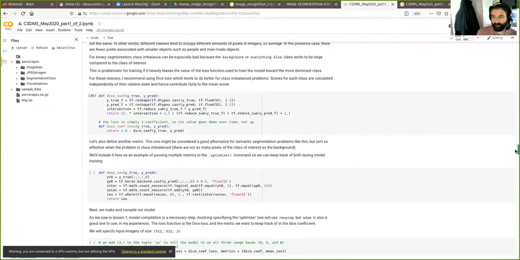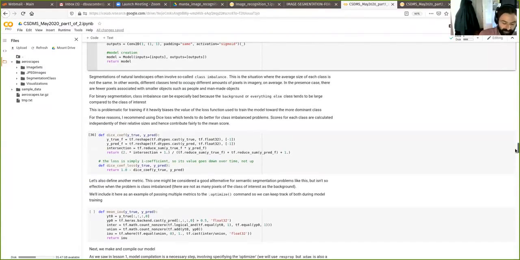But one question was about class imbalance. Yes, that's a big problem. Class imbalance basically means that you have many more examples of one class versus another. In our case, that means that we would almost always have more background pixels. We'd have more zeros in our label image than we have the class of interest, the one. So if you were to look at a histogram of the frequency of zeros and ones, it might actually look like that. You have a lot of zeros, very few ones. That is often a very big problem for algorithms, but it's only a problem because of misspecification of the loss function.